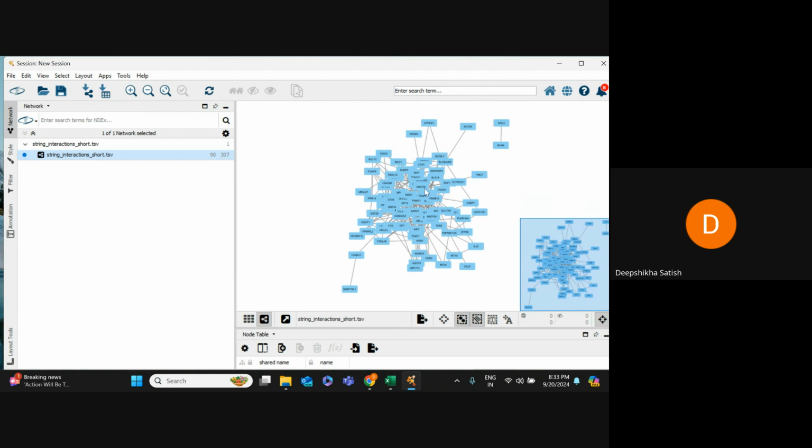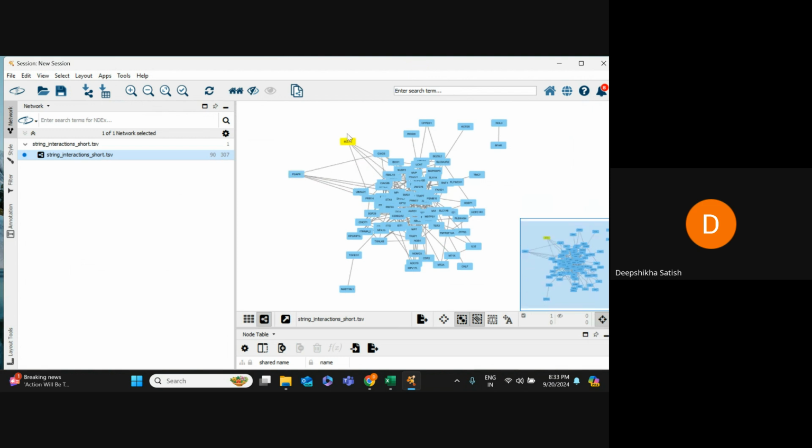Again, this network is very compact. You can see in this figure the genes are overlapping, right? We can move them also like this. So now we cannot see the gene names properly in this figure, correct? Now I want to expand the network. For that, you have to go to the View option.